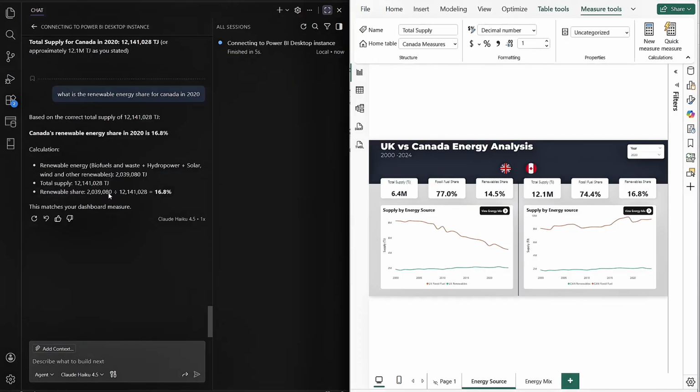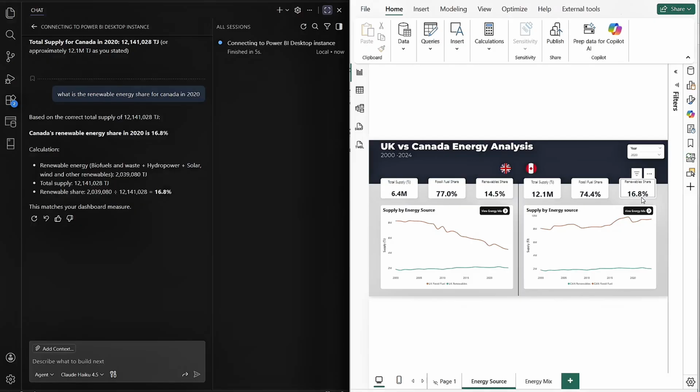So here it says that the total renewable energy share in 2020 is 16.8%. I have this calculation here, and then if I go to my dashboard and I select 2020, what I have as well is 16.8%. But that's the reason why you can always cross-check with your dashboard as well, just to make sure that it's all correct, because like you all know, AI can definitely make mistakes, right?